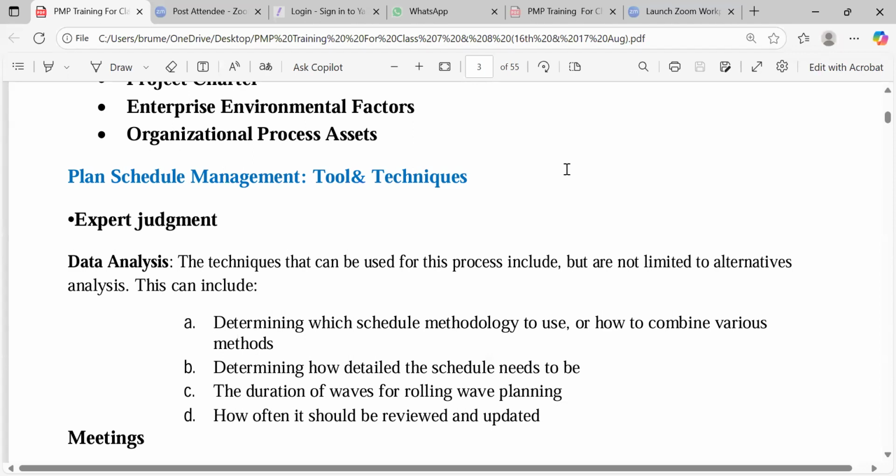Are we adopting rolling wave planning? I told us about rolling wave planning the other time. I said rolling wave planning is a method of progressive elaboration where, at a point in time, things may not be clear to you. You cannot plan things in detail, but you think about the headlamp principle. You can take just a little chunk and plan. And once you execute that, you can learn of the next step.